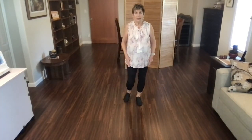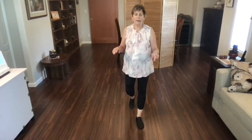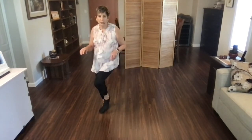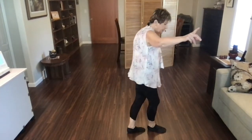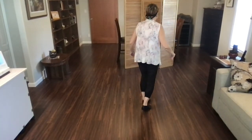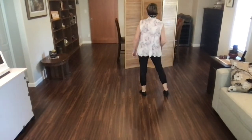Ready, begin. Rock, one, two, and three, four. Rock, five, six, and seven, eight. Side, one, hitch, two, three, and four. Five, six, shuffle, seven, and eight. Pivot, one, two, three, four. Bind, five, six, seven, touch, eight. Side, behind, shuffle, quarter. Side, recover, in.